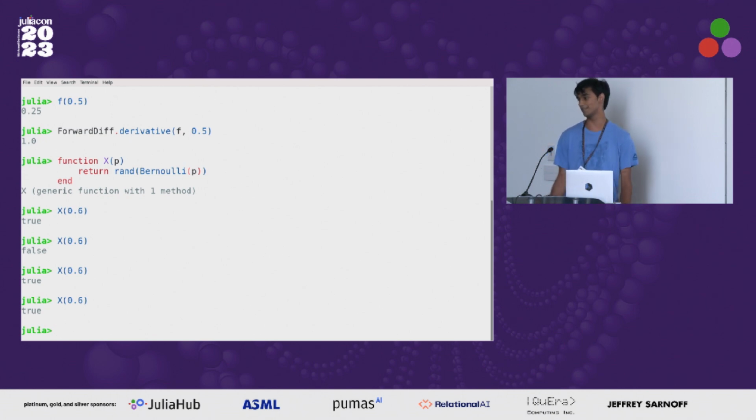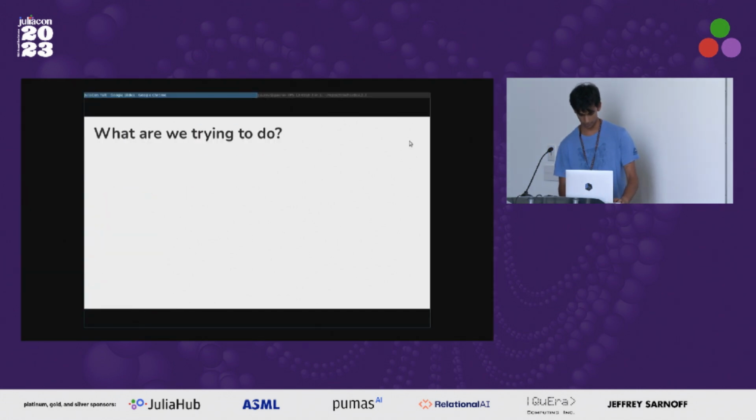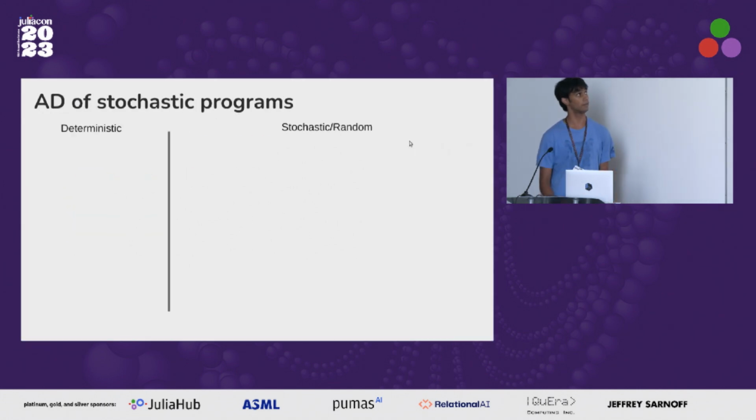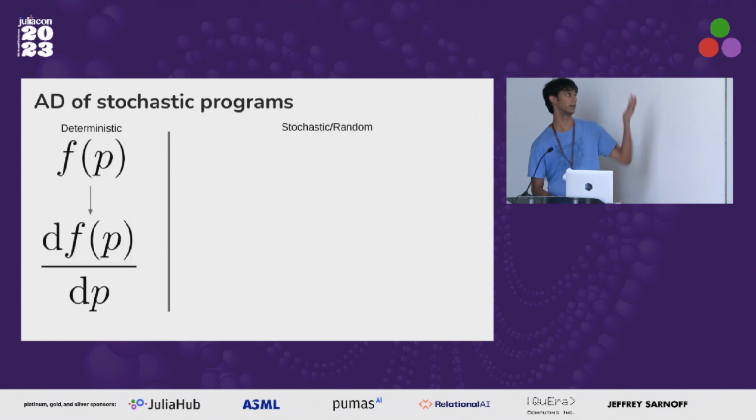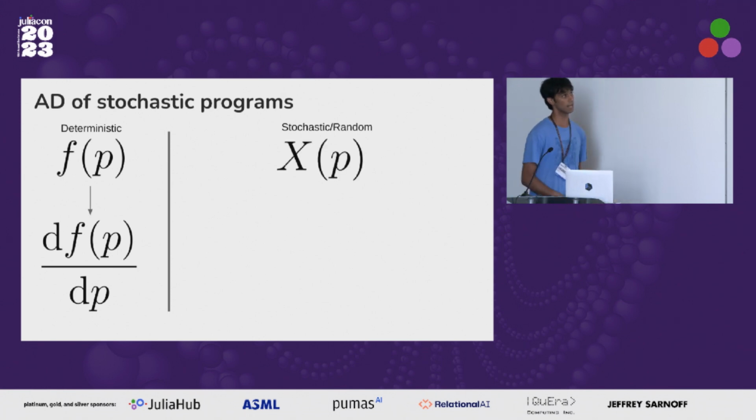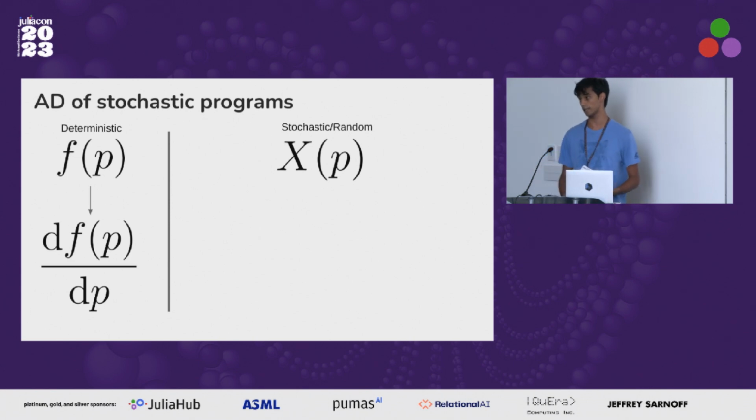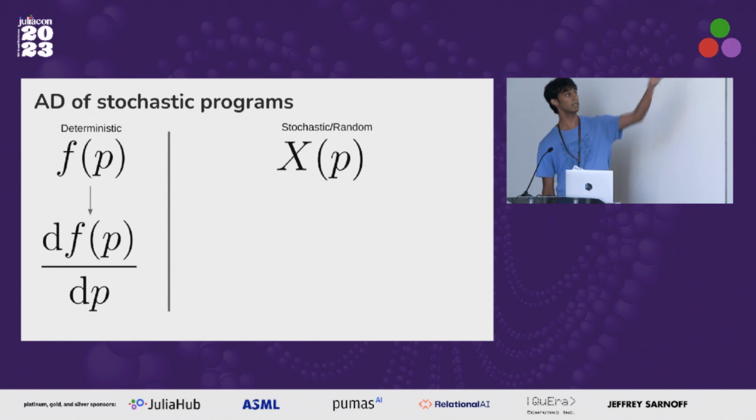So I did a little work here to even explain what it would mean to do automatic differentiation in such a setting. And then, what would be a useful primitive, and then how do we do it, right? That gets us a bit closer to the problem at hand. More formally, deterministic AD is about this transformation: starting with a function, can we compute its derivative? In the stochastic case, we can think of having, rather than the deterministic function, a family of random variables, right? That's why I use this capital letter. Now indexed by some parameter p. That's how you can mathematically think of that program I wrote down.